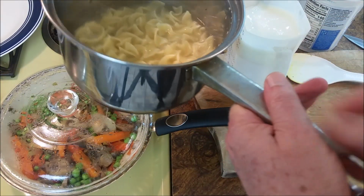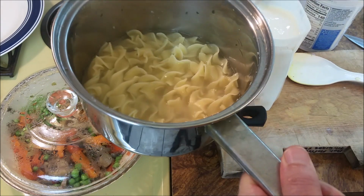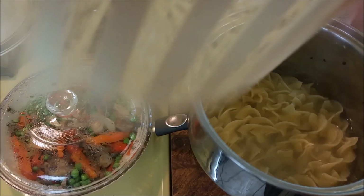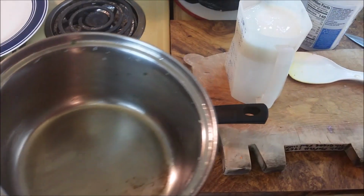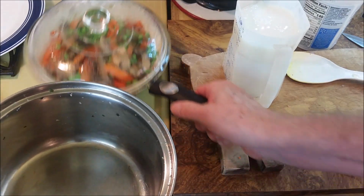Now, it's been 8 minutes, so I think our egg noodles are fine. We're just going to drain them in a colander in the sink. Now, turn off the heat on the back burner. Slide these over.